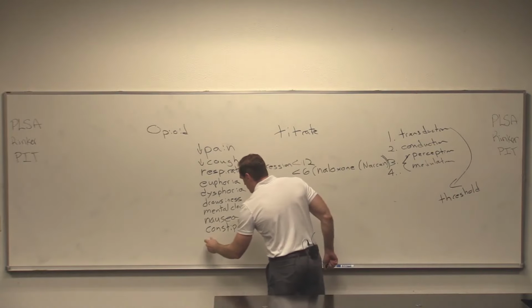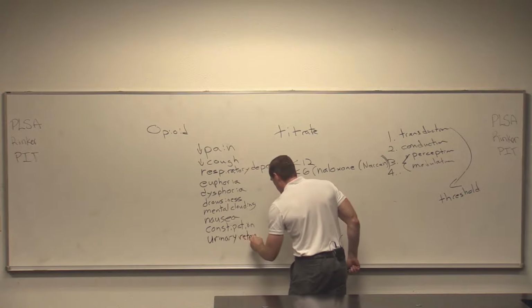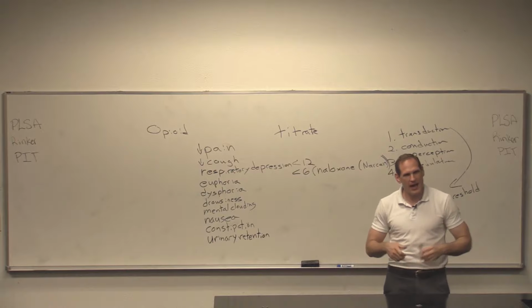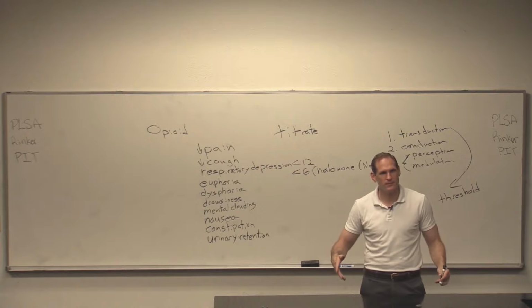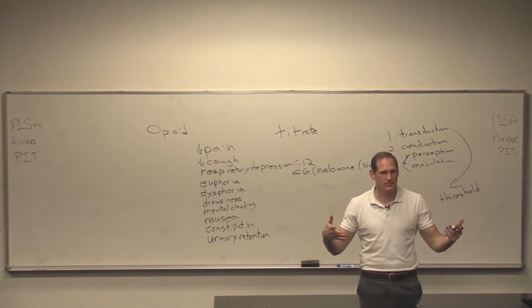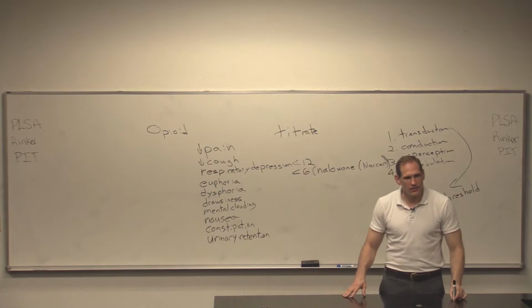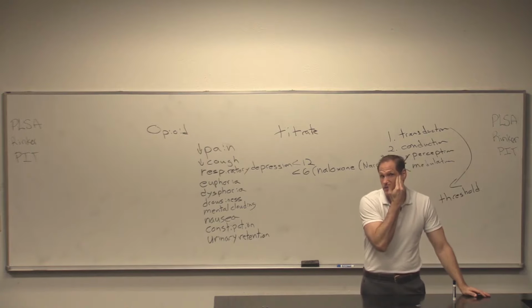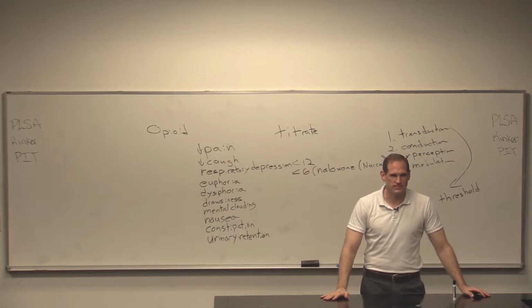Next, we have urinary retention. Now, the way that this works is kind of twofold. The first is, when you go to the bathroom, how is it that you typically initiate the stream? What do you do? You relax. And what happens? Water comes out. All right. In the case of urinary retention, you relax and nothing happens.